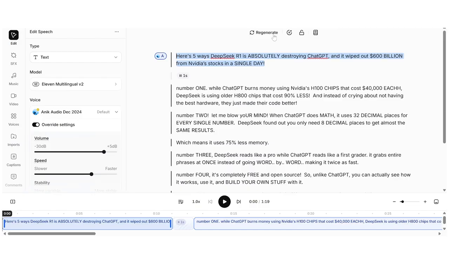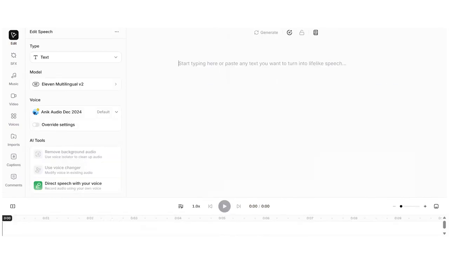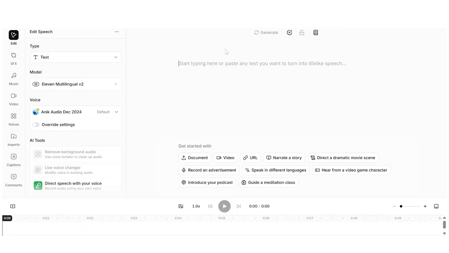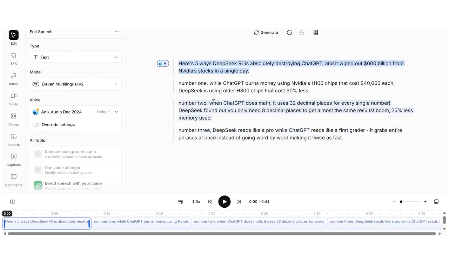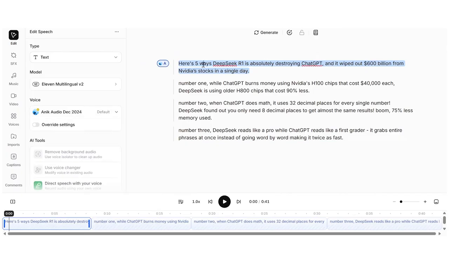So let's do it. Inside the studio, I'll start with a new project. Let's go here. I'll just start a new project, and I'll copy the first 5, 6 lines here. Then, some of the things you can do from here is scroll down and choose your voice. This is the best voice that we have of Anik, so I'll pick this particular voice. Then we start creating audio for this. You just play here and it'll start generating the audio.